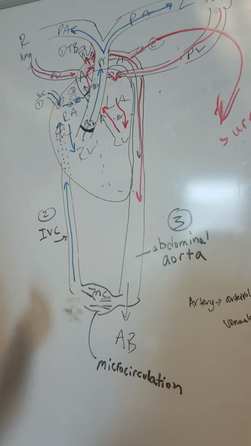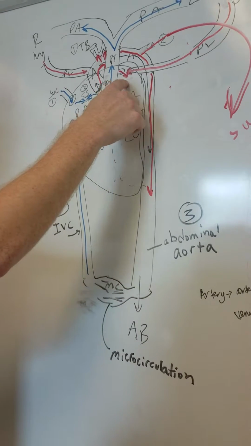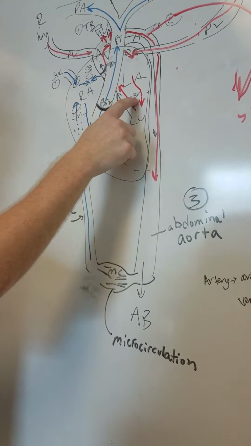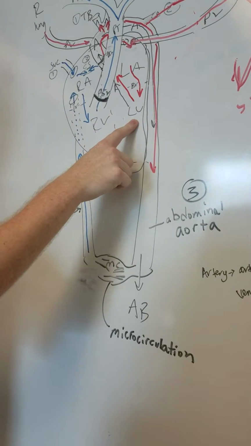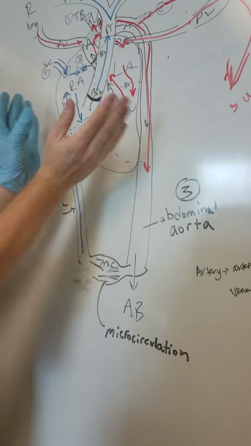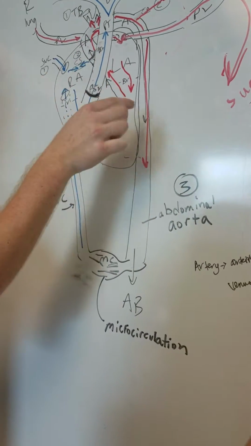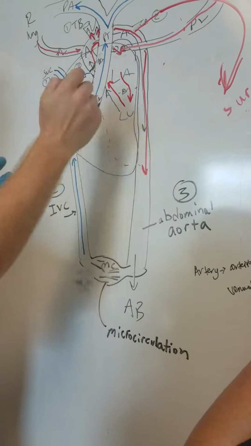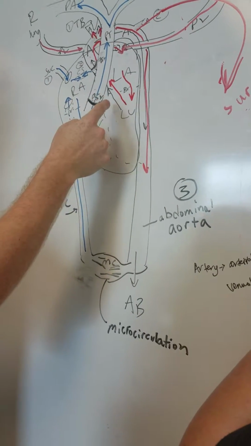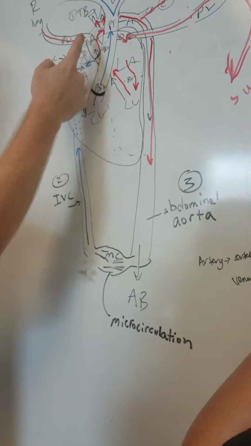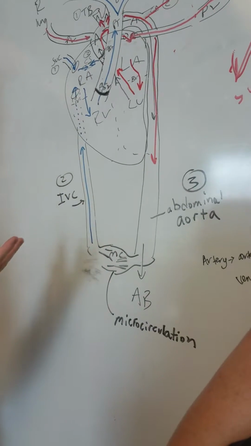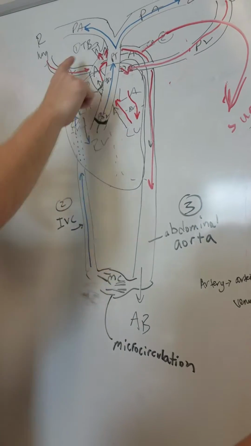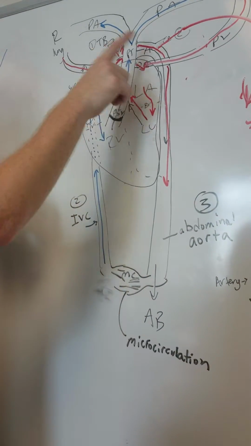And then again, when you have the atrial contractions, that's what pushes the blood, so this again is oxygenated blood, through the bicuspid valve into the left ventricle. And then when you have the simultaneous ventricular contractions, it shoots blood up the aorta. And again, you have the bicuspid valve being pulled down, so that's staying shut. Then blood goes up the aorta, and then this again is where you have the three different routes it could go. So remember, you have three different ways blood could come into the right atrium, and then you have three different ways that it could go out from the aorta.